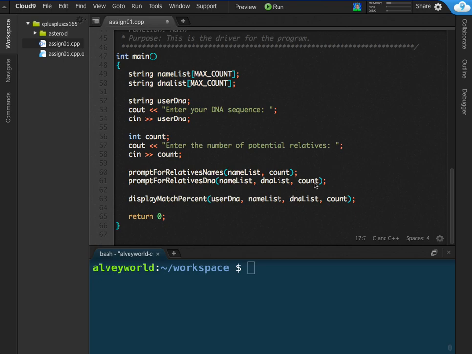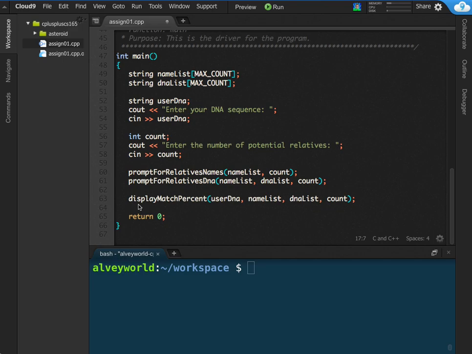And again, I need to know how many times this needs to happen, so I pass along the count variable. After this function is over, the first function filled up my name list. The next function is going to read the name list and fill up the DNA list and make sure they're in the same positions.